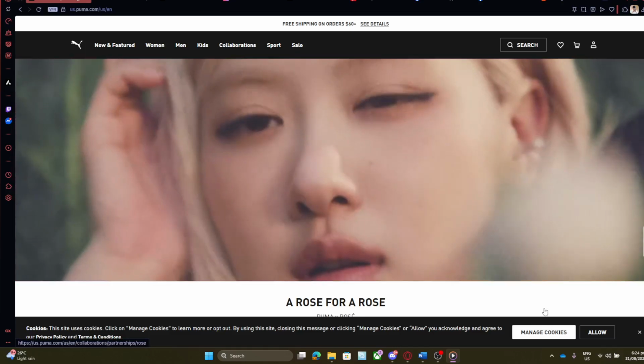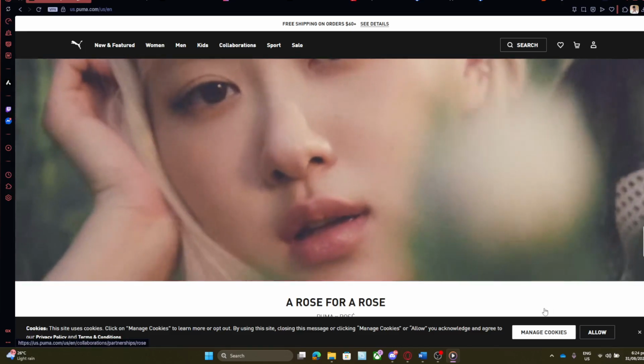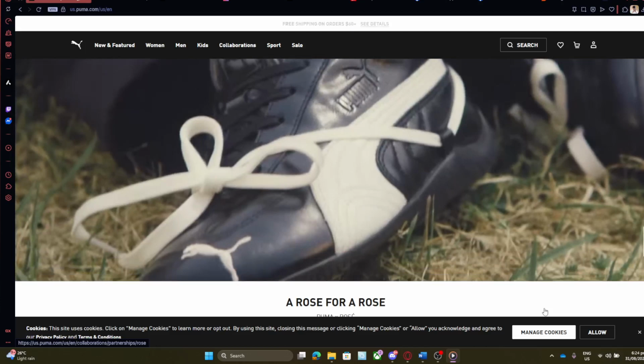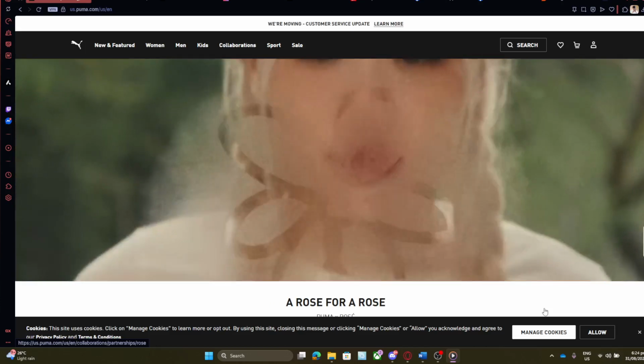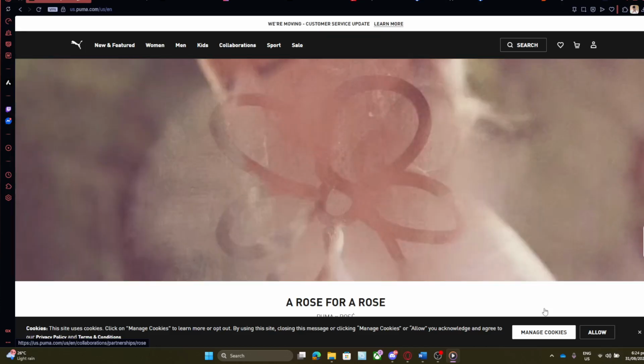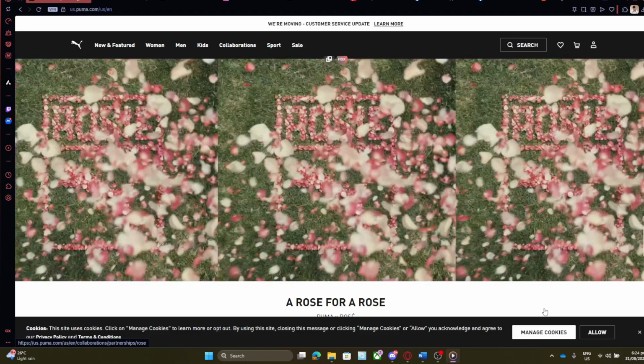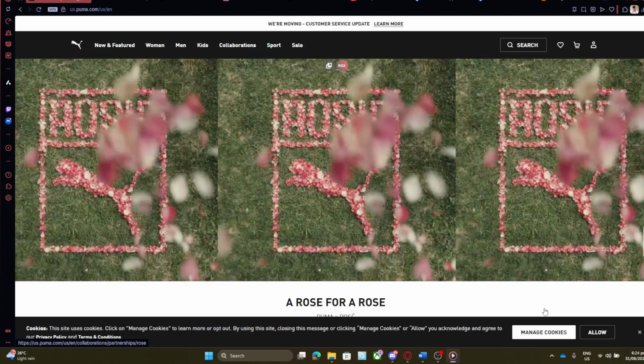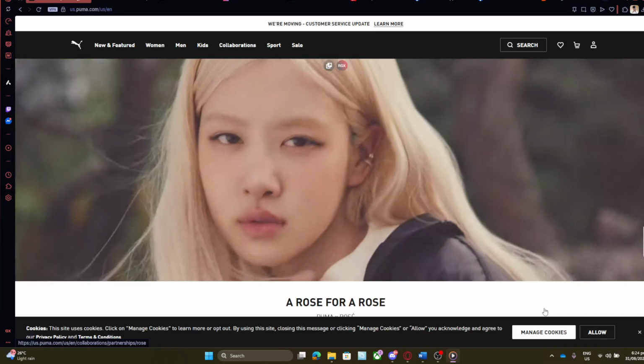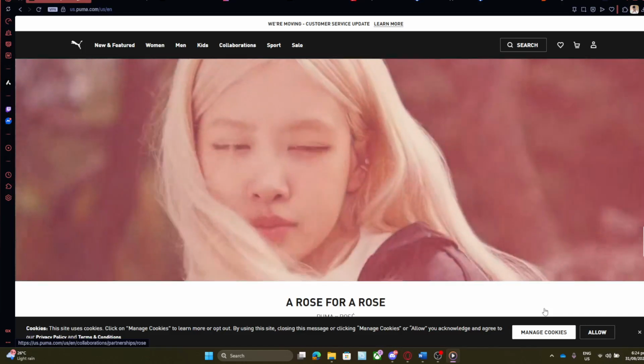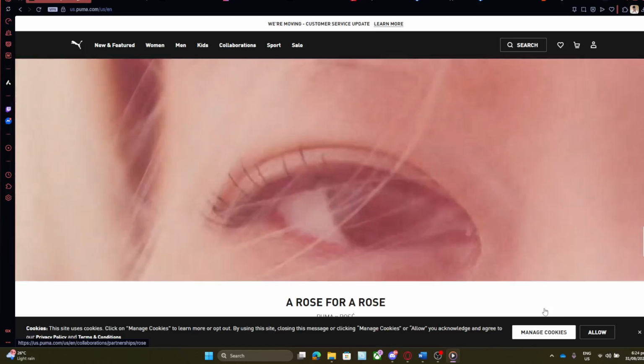To start, you'll want to open your preferred web browser and head over to the Puma Sweden website. This is where you can find all your favorite Puma products available in Sweden. Simply type in eupuma.com/sc/n.home into the address bar and press enter.